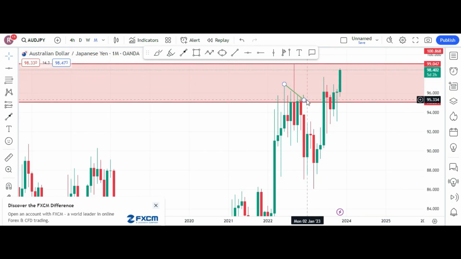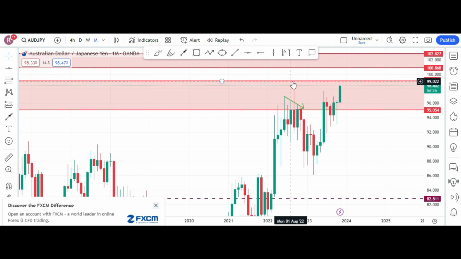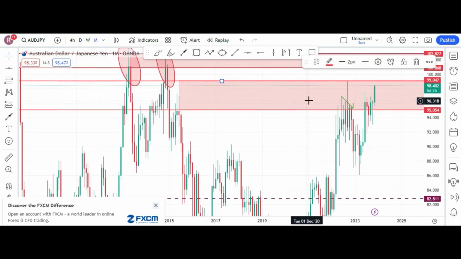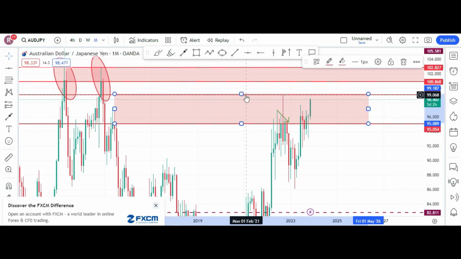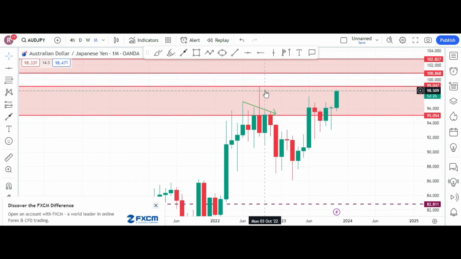Do you guys understand how things work? This rejection was the confirmation that the price is not going high anymore. This rejection, it was the final confirmation that the price is not moving anywhere at all. Hold on, I made the box a little bit bigger. I don't know why. So this candle rejection confirmed to us that the price is going down, and it did go down, and then again it started going up.